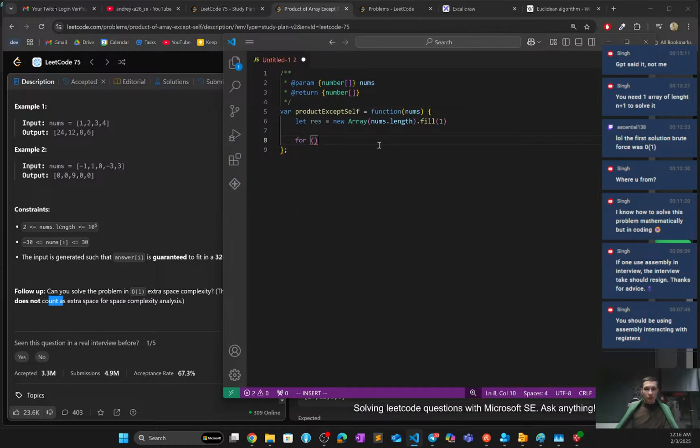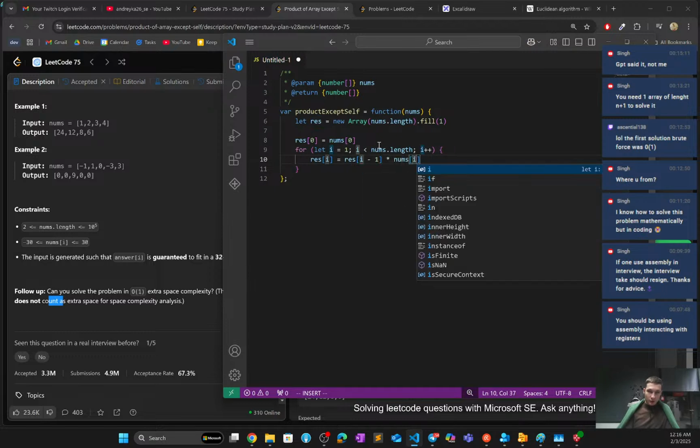So result 0 equals 1, unless nums length is... And then we are doing result I equals result I-1 times nums I-1.